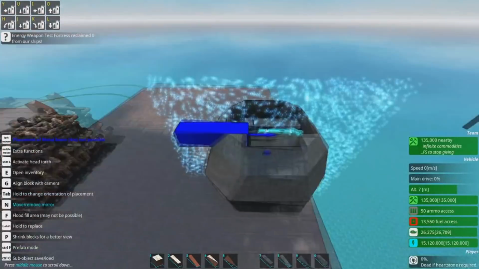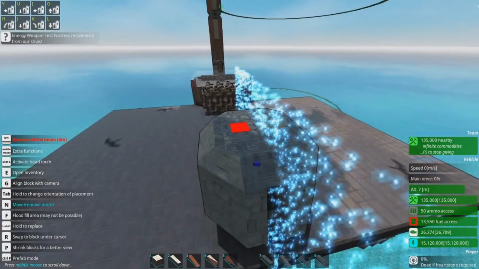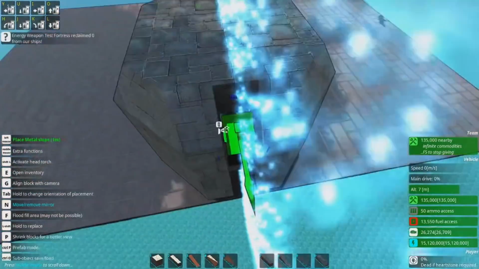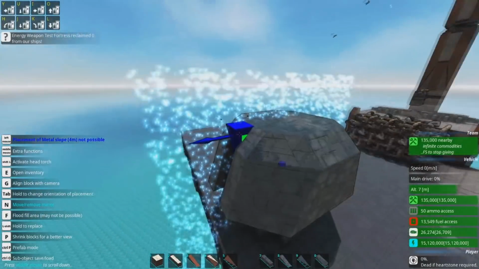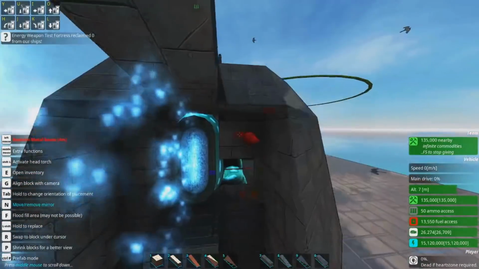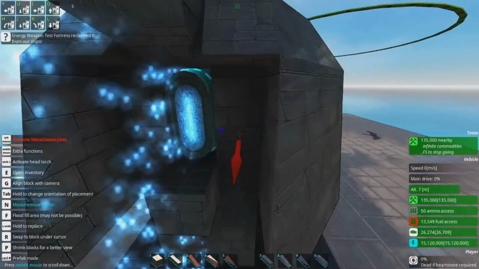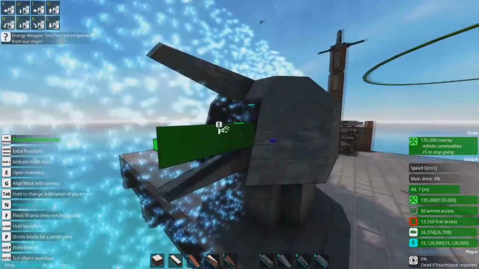Cool, so here is our little turret. It's all super lovely. And can we actually do this? I just realized I didn't do this to the same extent that I wanted to. So what you can do is something like this. Let's do that. So you do something like this.